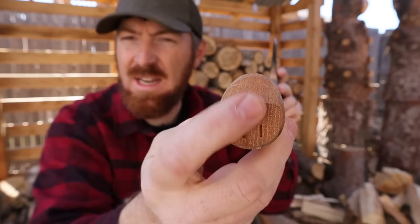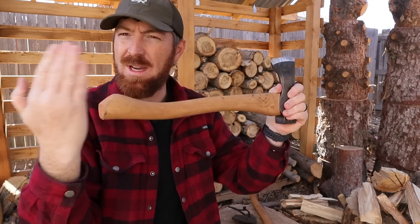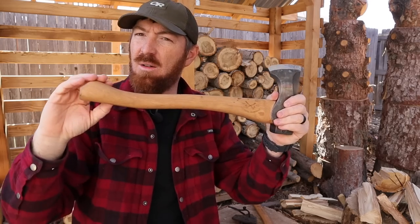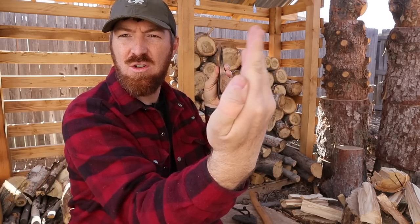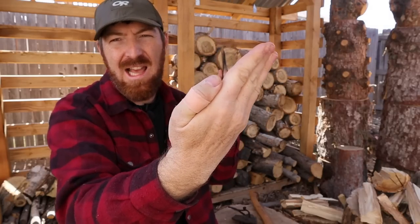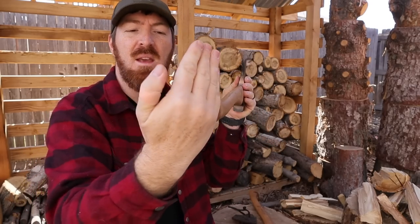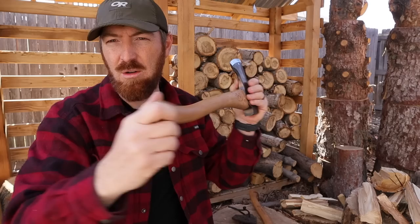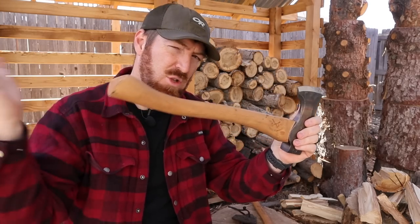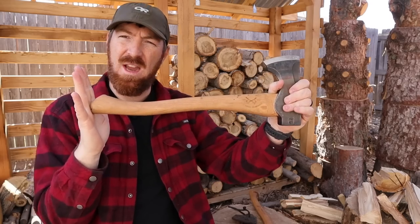On the handle, we have excellent graining straight up and down. If you're new to wood-handled axes and hatchets, look at the bottom of the handle and check the grain of the wood — if it's straight up and down, that's the best. As it starts to rotate to the side it gets less and less strong, and over time could eventually break. Straight horizontal is the worst, meaning it's a very low-quality handle. Straight up and down is ideal when picking out a wood-handled hatchet or axe.